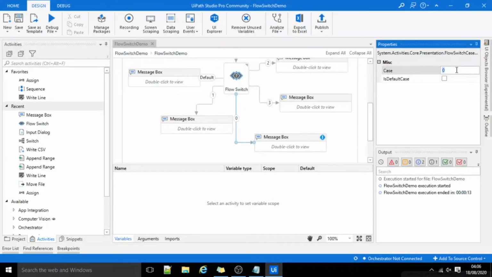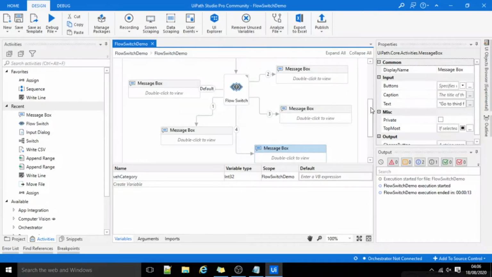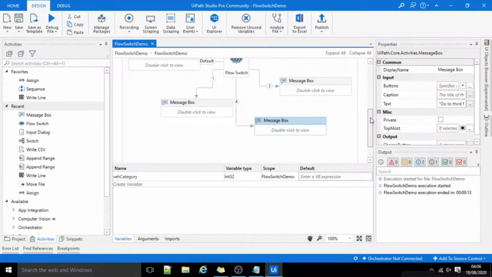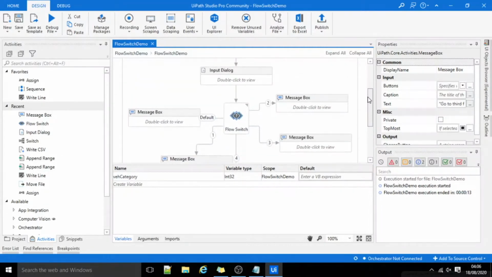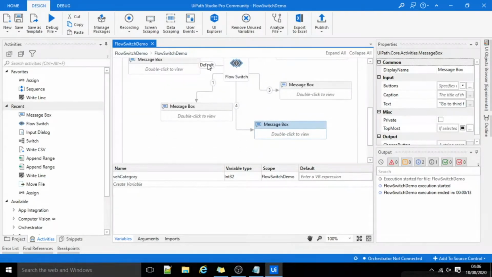It is the 4th case. And here I'll specify go to 3rd floor. So this workflow is complete by using flow switch. Now let me execute and check the output.